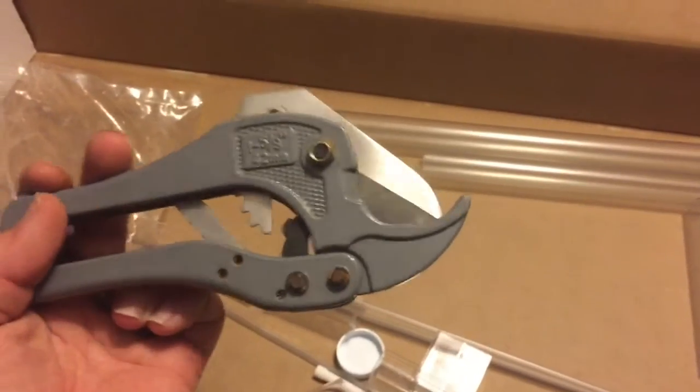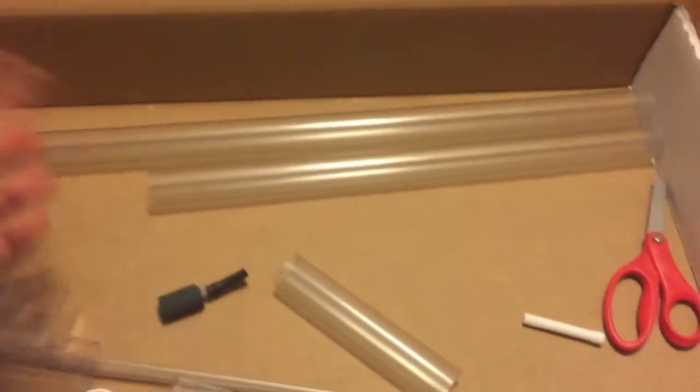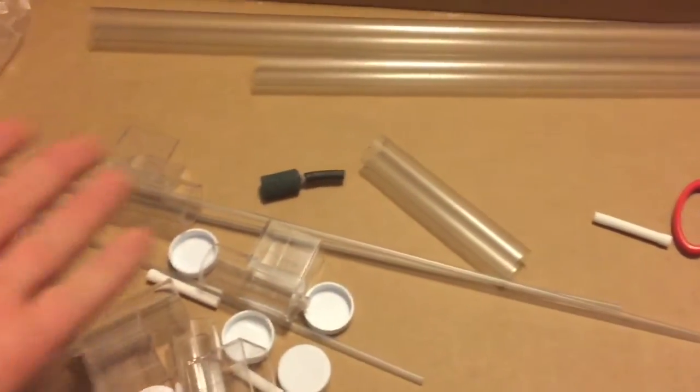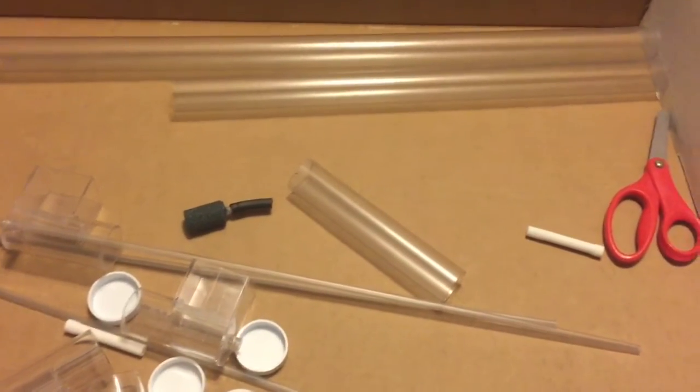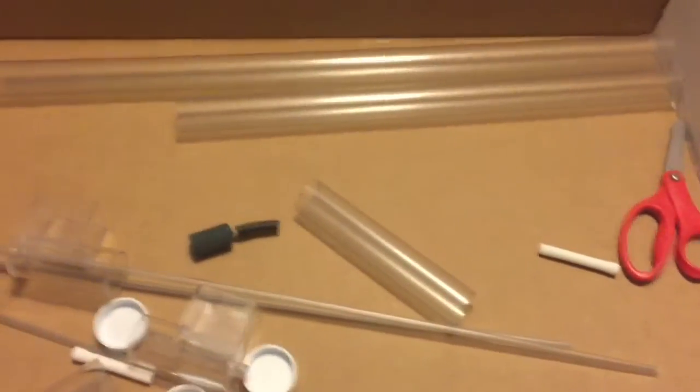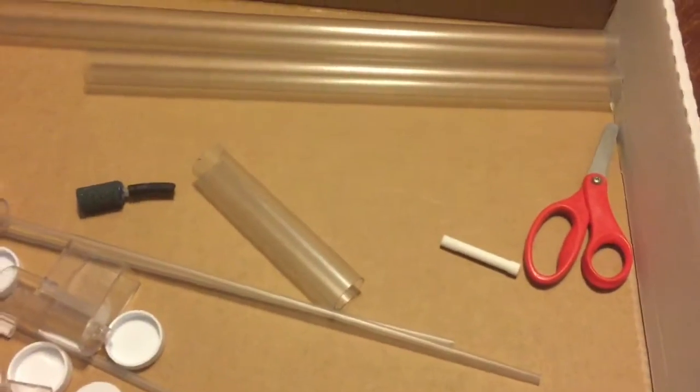Now I did have to cut the pipe, obviously. You guys can see the difference in length. This is going in a 29 gallon, so it's not as tall as the 120 gallon. As far as what I use to cut this, these are just PVC cutters. Use a hacksaw, whatever you would cut PVC with typically. This is just plastic. It's not real hard to cut. It's not going to shatter or anything if you go to cut it. So pretty simple. So I'm going to get everything here put together, and then we'll show you how this works. And I'm going to show you a little secret kind of thing that I'm doing with this. So let me get to it, and then I'll show you what's up. I guess I could show you now.